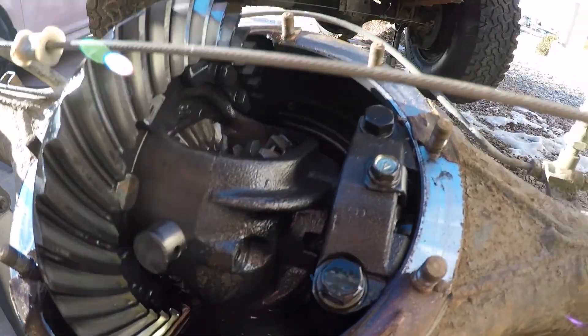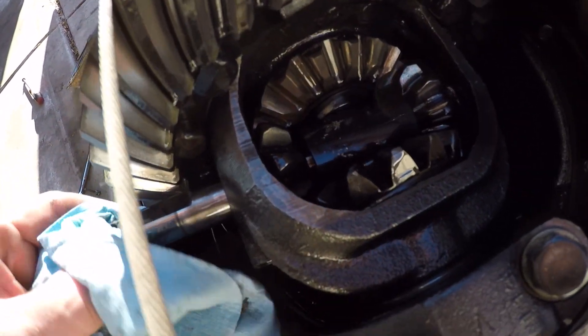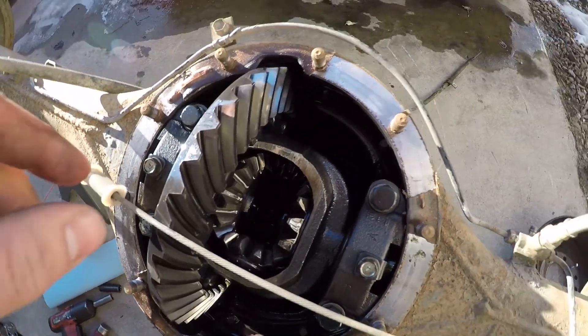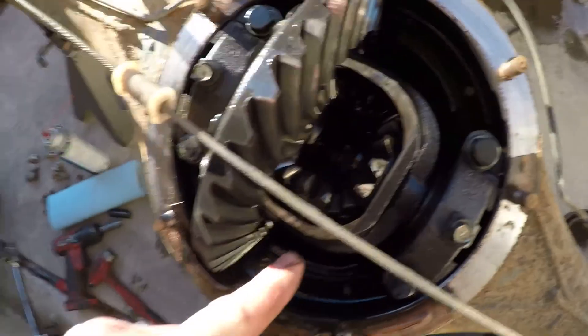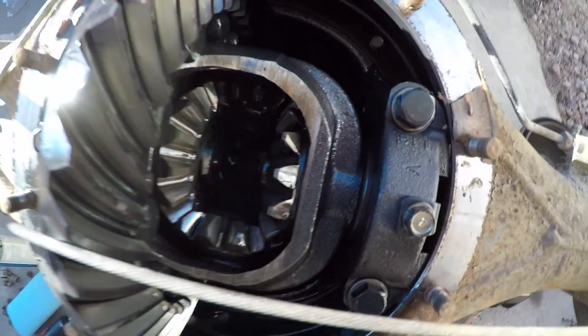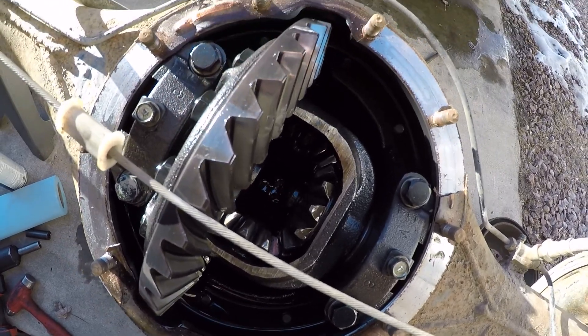Let's take the bolt out. This is the pin — I just started to pull it out. So we slide it, and it's going to kind of drop everything else in. So that's our pin, and then that guy drops out. There's that sleeve. You can see where the side gears are at. You'll see on these I've actually got little washers on the bottom, and then the bottom and top gears, and then each side. But now with all this apart, you can push that axle in — it's got a little play — and we should be able to pop this ring out. There's our C-clip on the axle.